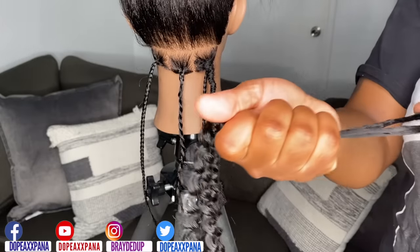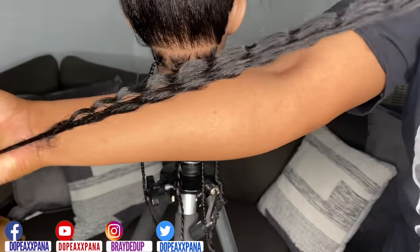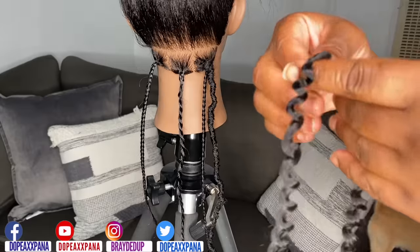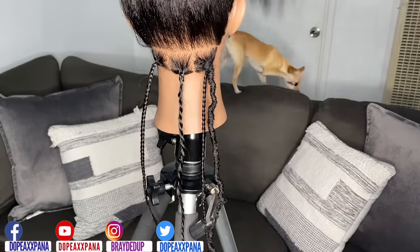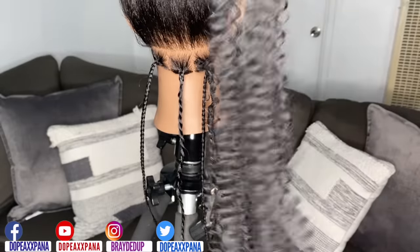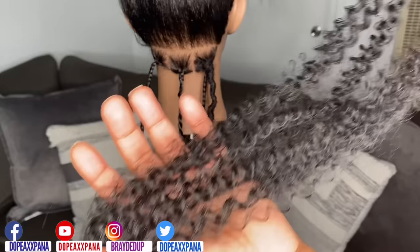And the way you do that is by running your fingers down the entire lock. That will fluff it, and then it'll make it easier for you to pull them apart. Next, I'm gonna split each of those pieces into two, and you just want to carefully pull them apart. You want to make sure that you're not creating any knots or tangling if you pull too hard and too fast. So I'm gonna slowly take my time and pull those apart. You should end up with four pieces of Passion Twist hair.